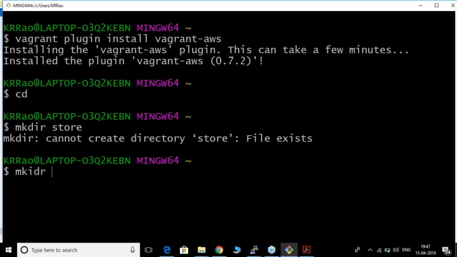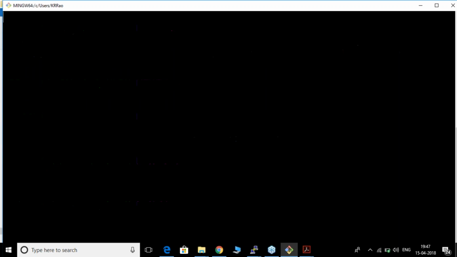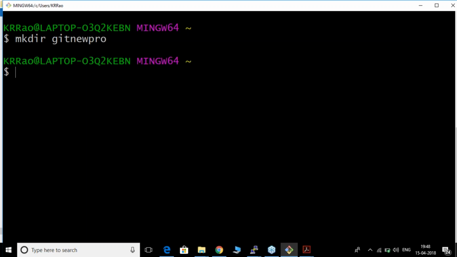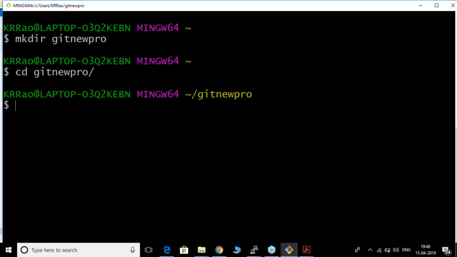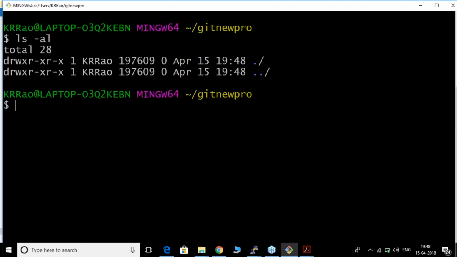Let us create one directory, something like a git new project. Go into that one. Now, if you look at ls -al, do you have any files here? No.